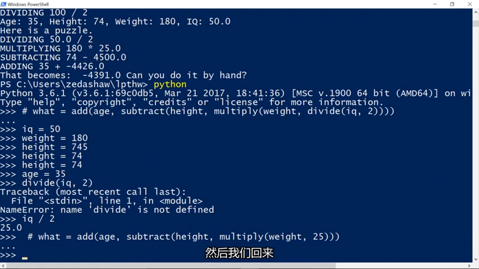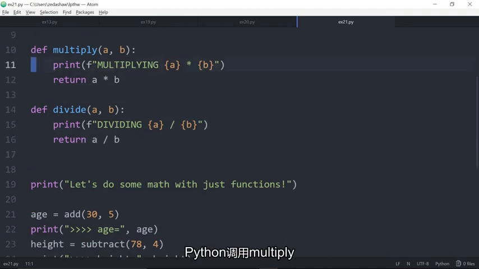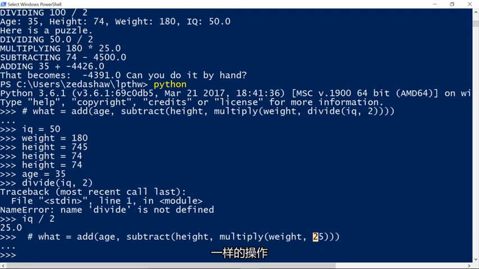Now we're popping back and we're going to go to multiply. Okay, so we do multiply. Here's multiply. Python's going to call multiply next. Multiply does its thing, does a return, comes back, and now we replace this whole thing with the result of the multiply that we've already done and replace with divide. So let's do that. So now the multiply line is going to take 25.